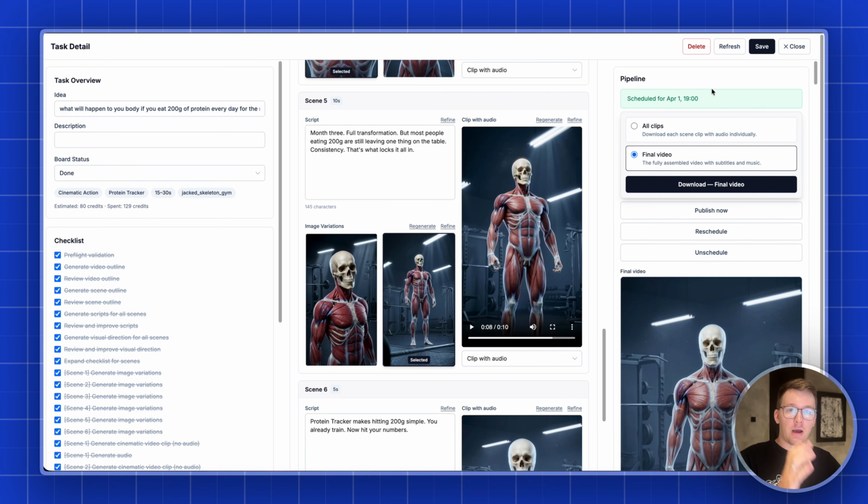It's all done. Everything it took me was to generate a character, and as you could see, I just picked the style and described the basic target audience of my project. Then I just picked an idea that I had. You can generate it in the ideas tab, and then I just had a moment where I double checked that I like the images and scenes that it generated. Then I just clicked full pipeline and it's done. This is a video you can publish. You can check if it's going organically. You can buy ads if it's doing well, and it's almost on autopilot, doing marketing for you.